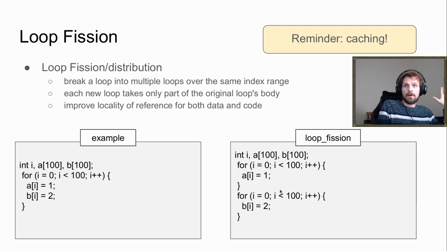Now again, this all depends on how your caches work, but often this rewrite will actually have an increased performance depending on your architecture. This is a way you can increase performance by rewriting code, and maybe this looks unintuitive because you're even executing more code, but the price of missing the cache and having to go to memory is a big one to pay, and so this is often a realistic optimization.